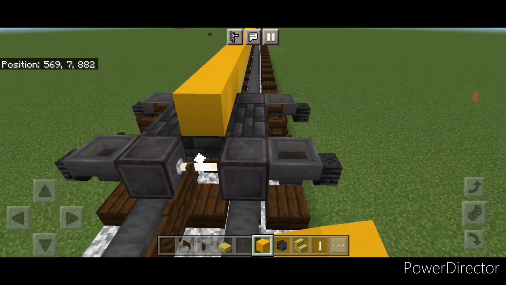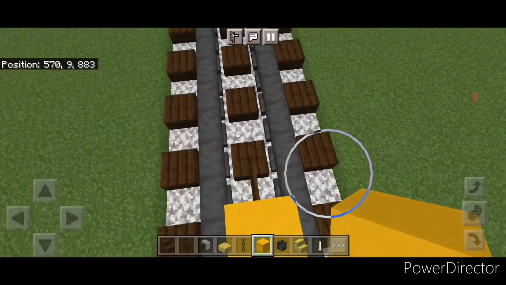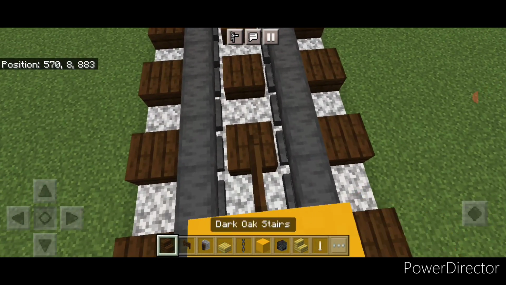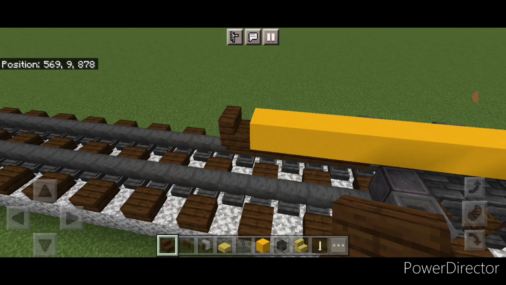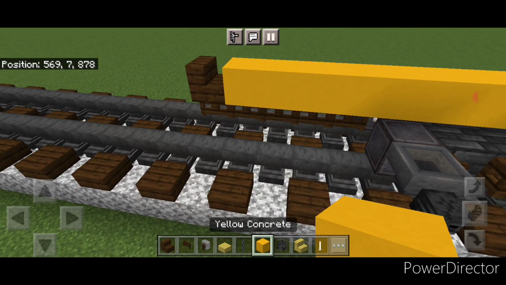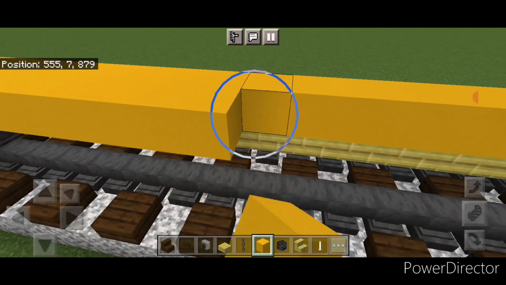And then we're going to come all the way past here and stop 1 block before the last spin skate. Come up here and crouch and put a dark oak stair on top of this last spin skate like this for the coupler. Then we're going to go through up here with yellow concrete on the side and extend this out 1 block to the side and fill this all in.